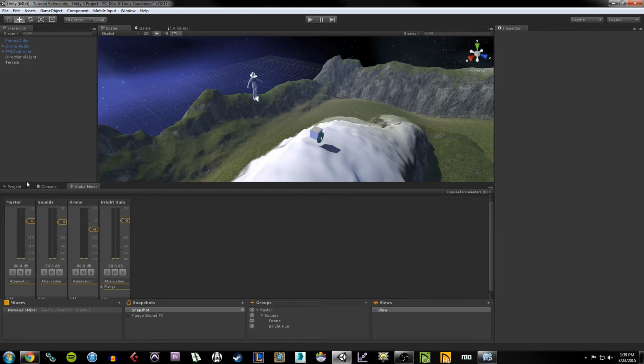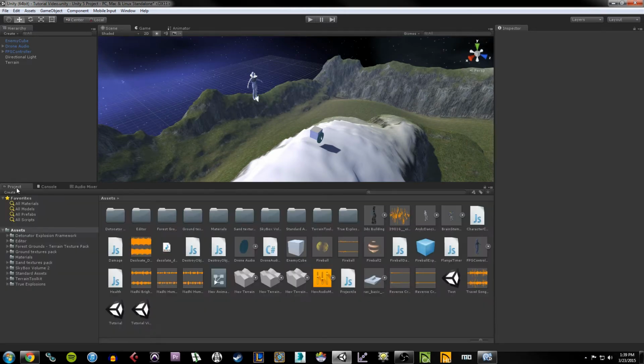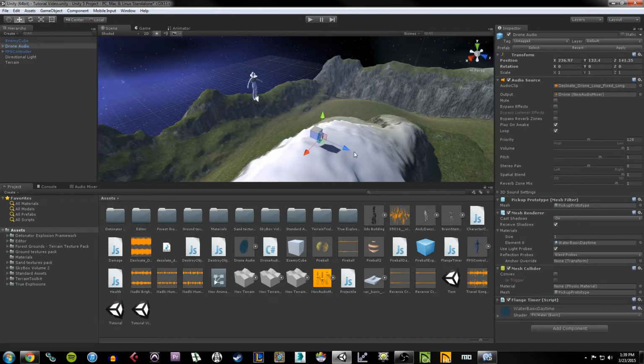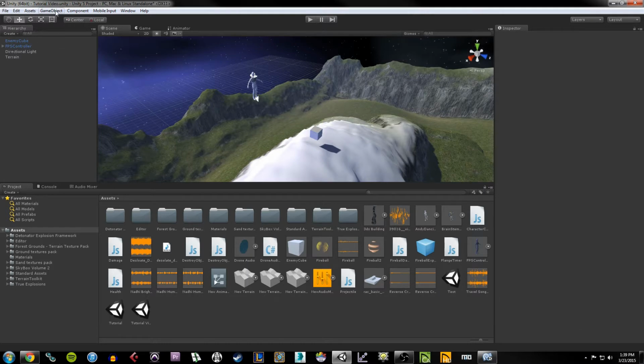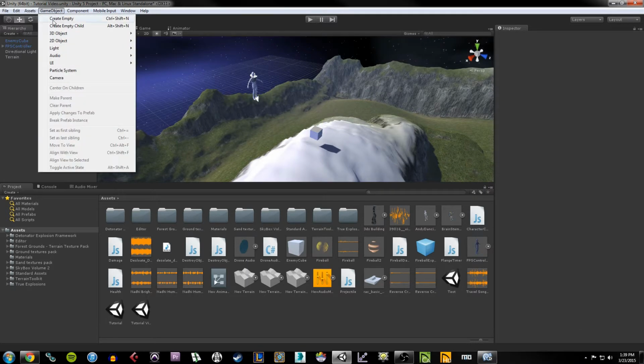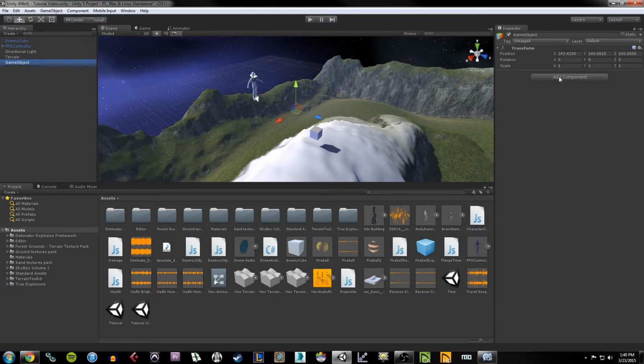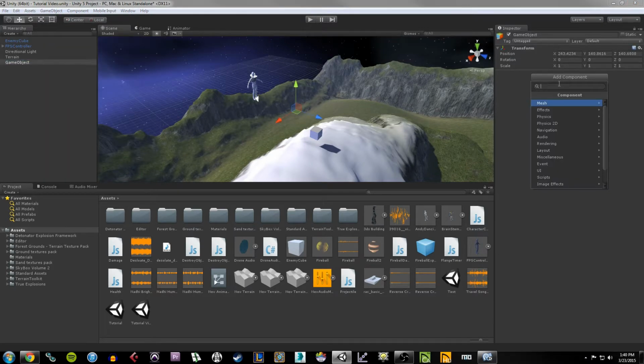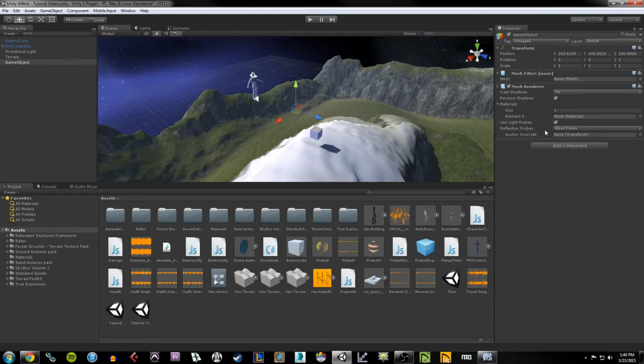So the first thing we need to do is make all these objects. Now I already have the prefabs, but I want to make them from the ground up so you can all see how I did this. So let me kill off that prefab. And first thing we're going to do is create that little object that I had there. So let's go up to Game Object and hit Create Empty. And over here under the inspector, we're going to hit Add Component. We're going to add a mesh filter, and we're also going to add a mesh renderer.